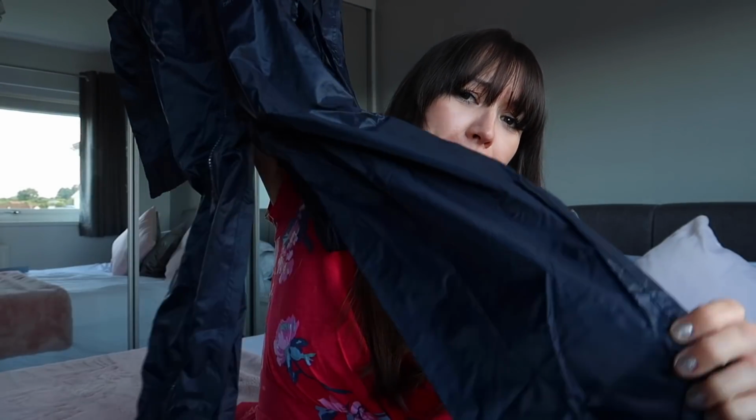There's nothing worse than having a really soggy coat all day. So I thought if I put their warm coats underneath and then on a lashing down day, put these over the top, hopefully they will be super bone dry underneath to spend the day in school rather than being soggy and yucky. So Will has got this one, which looks like it might fit me.